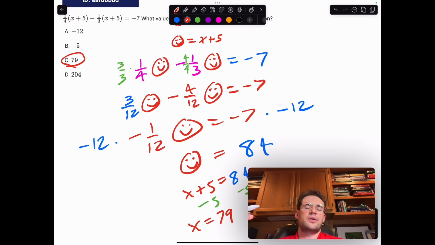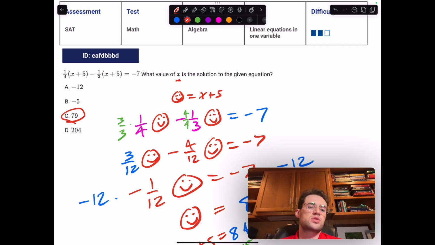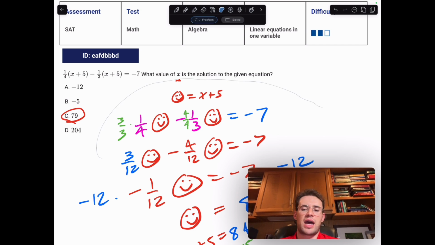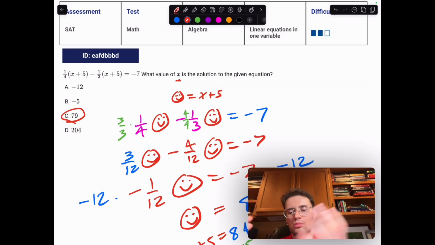The other way, I think I started saying it and then I didn't say what the other thing was. You could get common denominators, or you could multiply by what would end up being your common denominator, 12. So multiply by 4 and multiply by 3 for every term, and then you get rid of the fractions. You don't even have to deal with them. That's one way that you could do it without even doing the substitution way. So this one, technically, mixing and matching those different options, do you do the substitution thing, the smiley face, and do you get rid of the fractions, or do you just deal with them by doing common denominators? There's 4 different ways you can do it just there, and I'm sure there's other solutions as well.